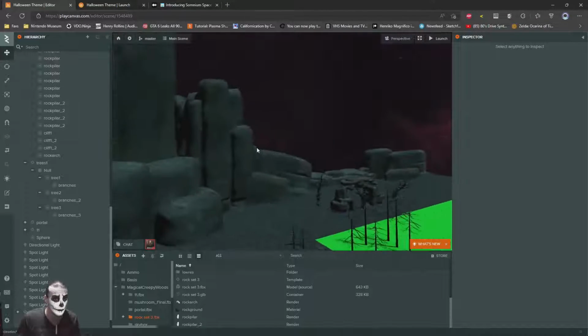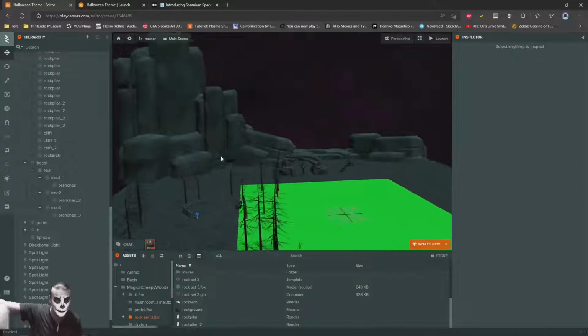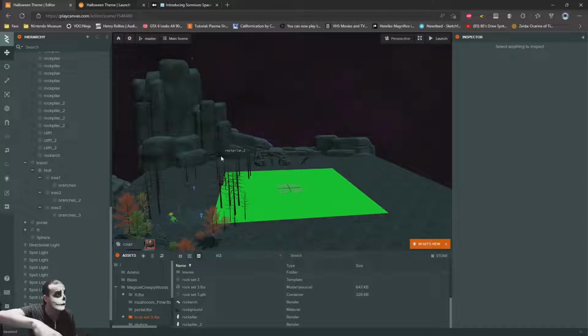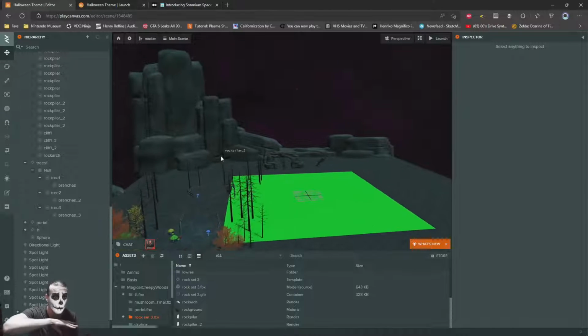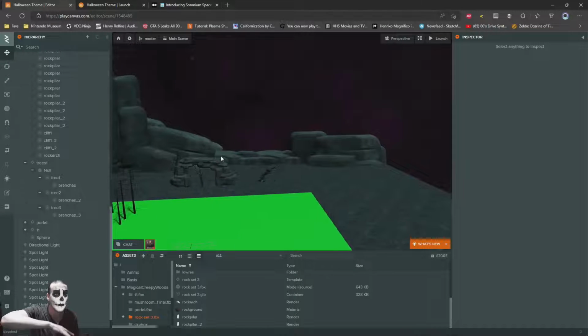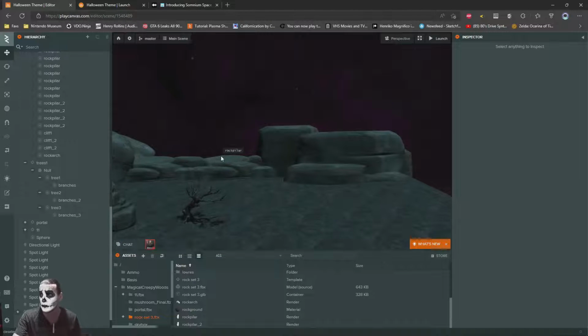But the main thing I want to do is get the whole shell built around this area with all these cliff models. Get a forest in there with all kinds of these trees. And get this thing onto a parcel to see how it looks.